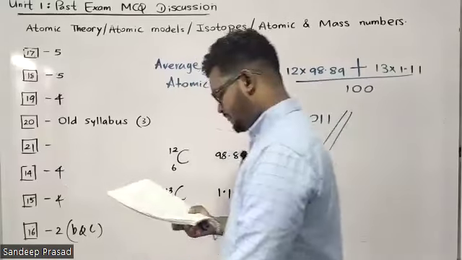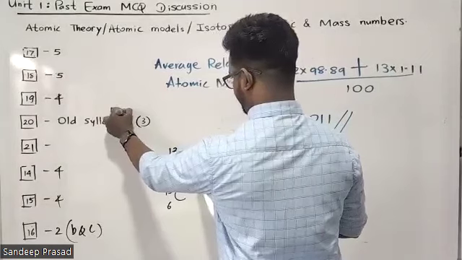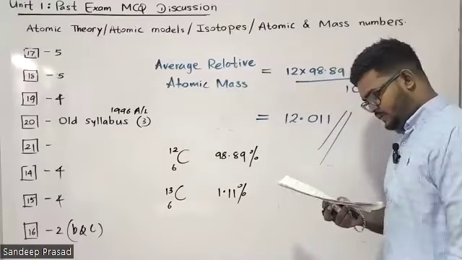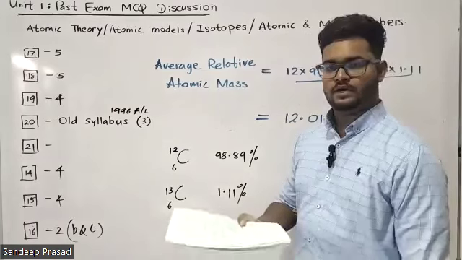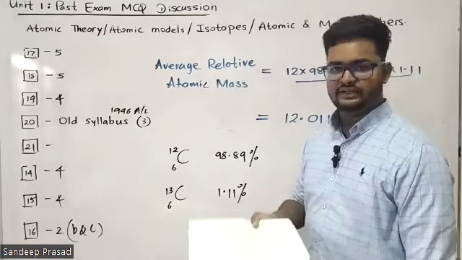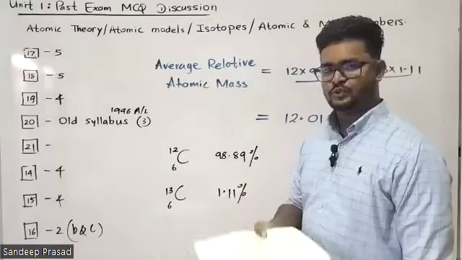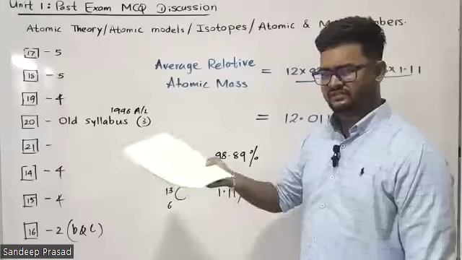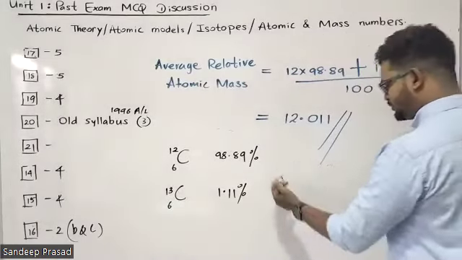Question number 21. This is actually a 1996 A level paper, so you can imagine how old it is. When you are doing very old past papers, students, be careful. Some of the things there we didn't learn, and you don't have to try those kinds of questions. Try the questions you can, and for others, just leave them and go to the next question. That's the way, okay? I recommend you do the past papers.